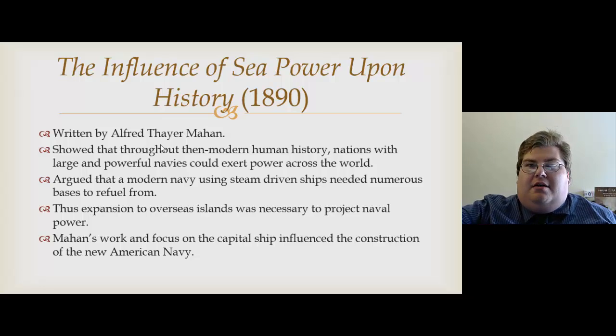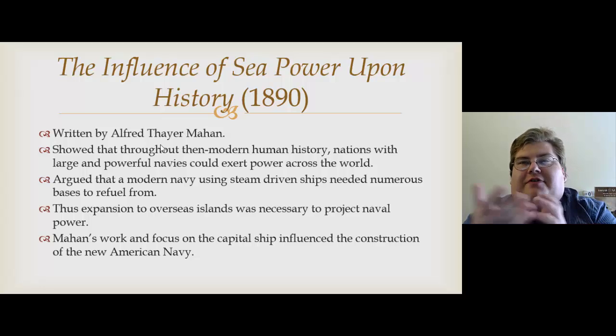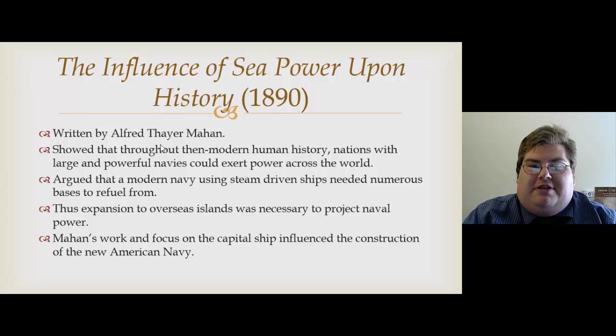He says, look at Britain. Okay, they dominate the world. They have the Royal Navy, the largest, most powerful navy on the planet. How is Germany, recently unified, becoming a world power? It has, at this point, the second largest navy. They have a huge overseas empire. You have to have navies to protect that trade. You've got trade routes. You need ships to protect them.